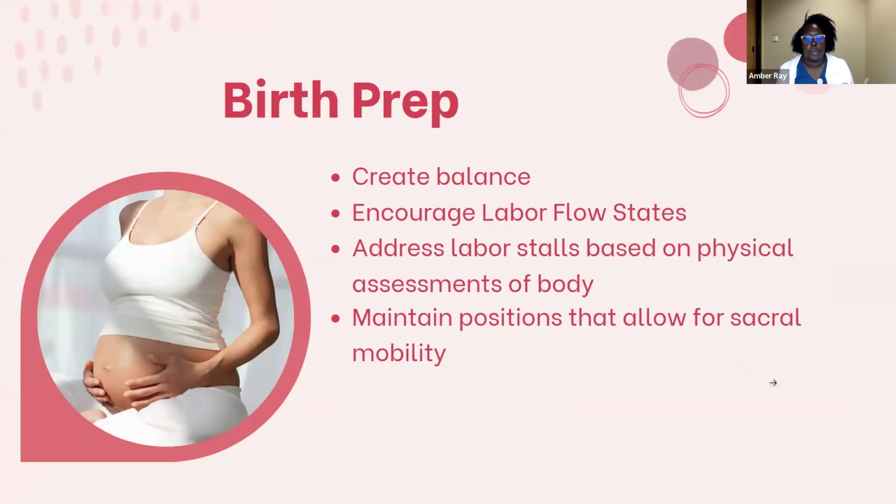And so when it comes down to preparing for birth, we just want to gather all of this. And when I say preparing for birth, I'm talking about in the labor room type preparing, because like I said, in pregnancy, before pregnancy is the best time to prepare. But if we've gotten in that labor room and we're seeing something that could show that there might be some sort of stall, even how their pregnancy went, some of the complaints and things that they had, or even if they've been that person that has been in the triage over and over and over again, they're contracting, but this baby is not coming down and they're still -3 station, and you notice that they have an anterior tilted pelvis, there's some balance that may be off there. And if we restore that balance, then we should be able to have a better chance at a vaginal delivery.